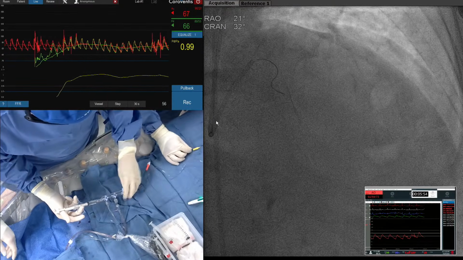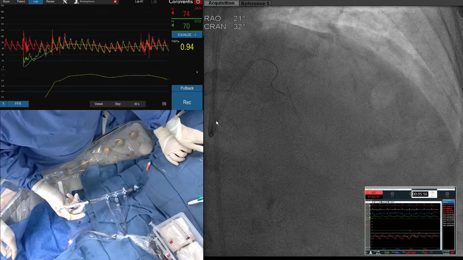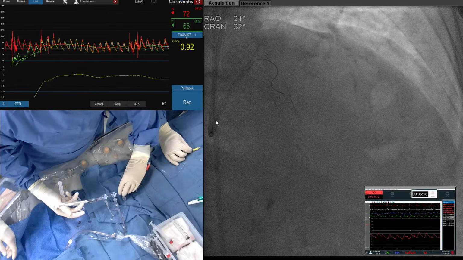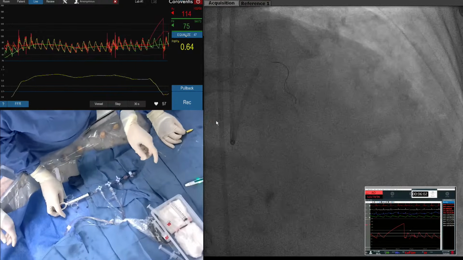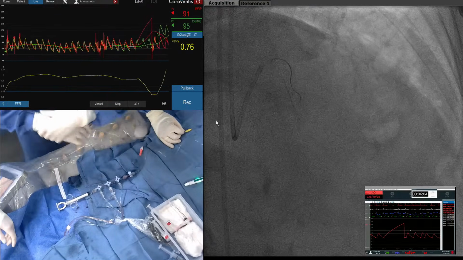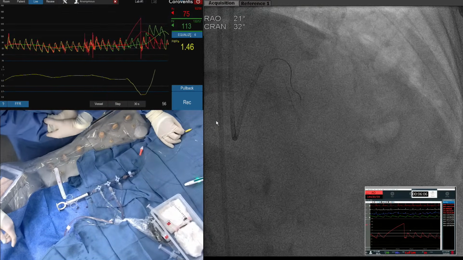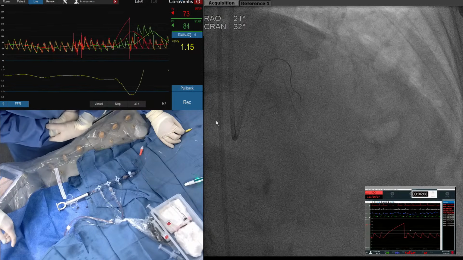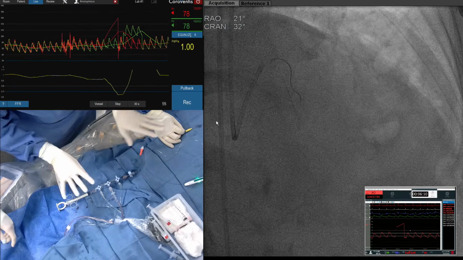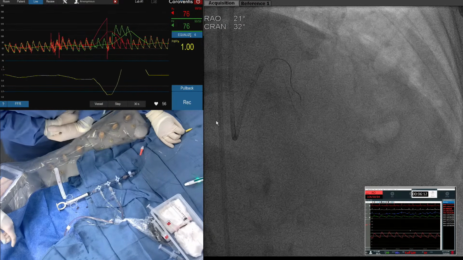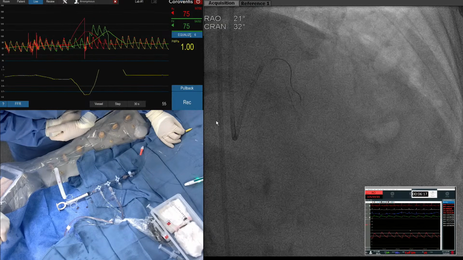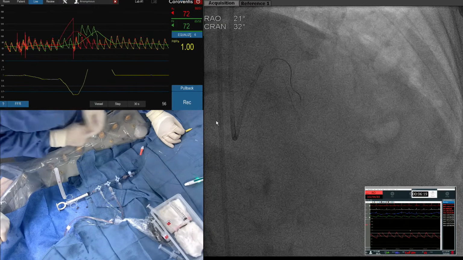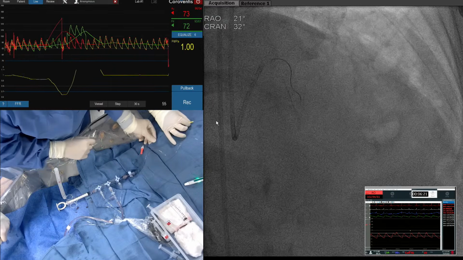Okay. So at this point, our wire introducer is out. And our wire is just at the outside of the left main. So this is where we equalize. It looked like you just flushed some saline in. I did, just to make sure we didn't have any contrast in the guide. Perfect. Okay, we're at 1. We'll hold the wire.